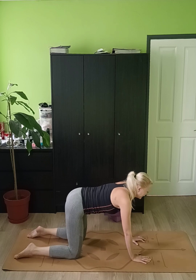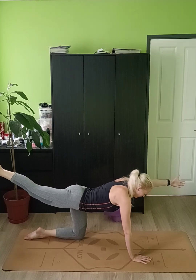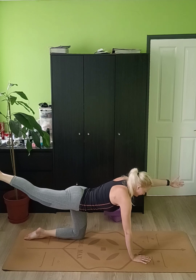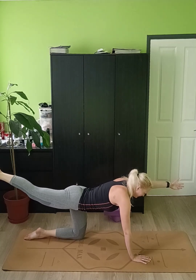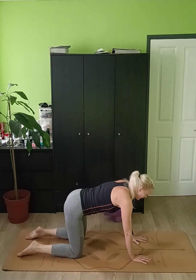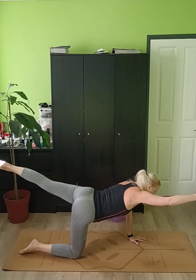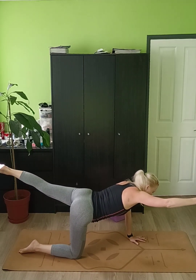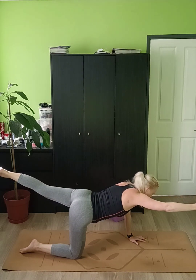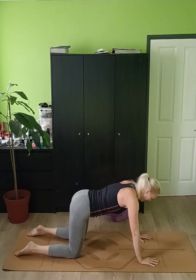And with your next inhale, bring up your right leg and your left hand right here. And then bring it down. We will do it on the other side. Inhale. Then come back down. Great.